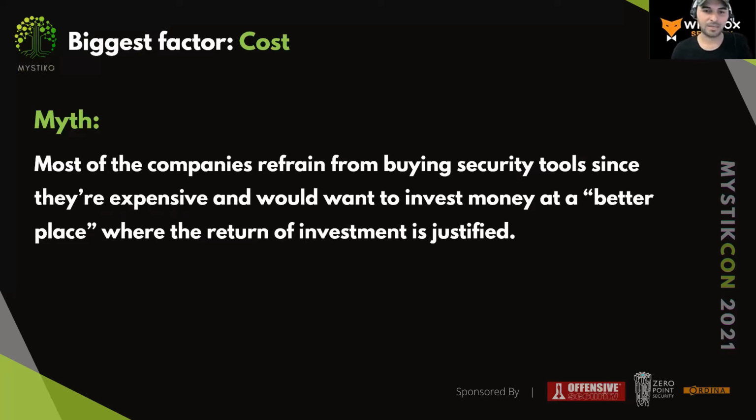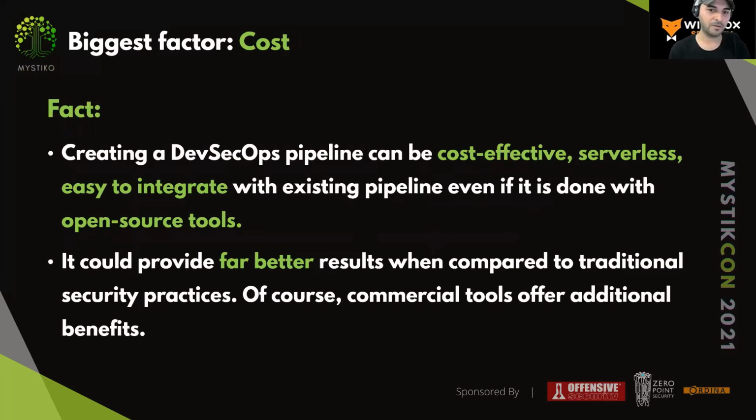And I think the fact, as we already talked about and covered, is that you could pretty much build your whole DevSecOps pipeline, or introduce these security tools inside your CI/CD pipelines, with completely open source tooling. So that means you don't have to spend money. You just have to make sure that you've implemented those tools correctly, and those tools would do exactly the same thing that commercial tooling would do. And then you can observe whether you actually need commercial tooling, or whether the open source tools are doing a good enough job for you.